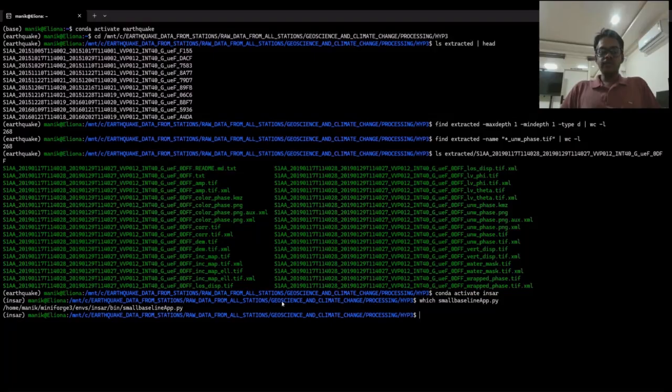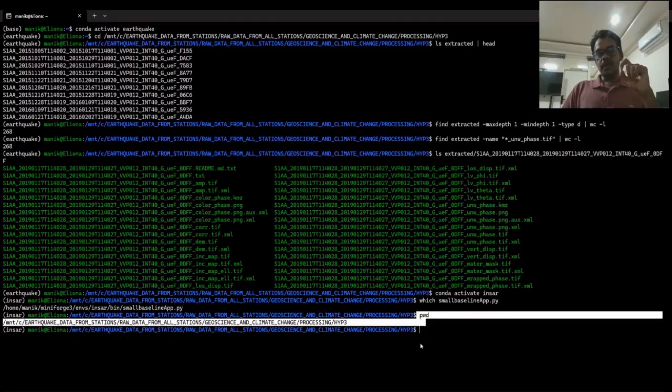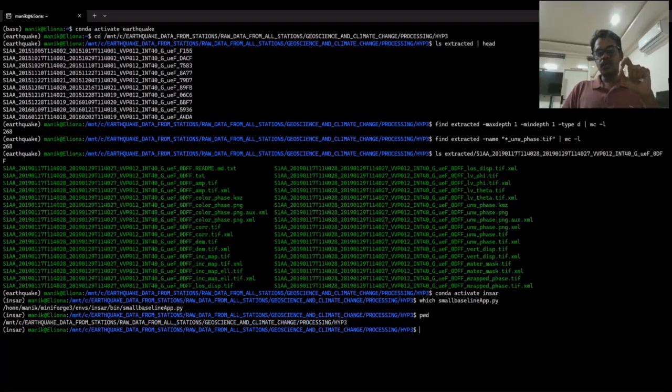Based on that, when we run the steps, it will automatically get the information and start the processing. Most importantly, I'm leaving it like this intentionally so that you'll understand what kind of error will come and what the solution for that is. So this is my working directory, and now I have to create one folder.